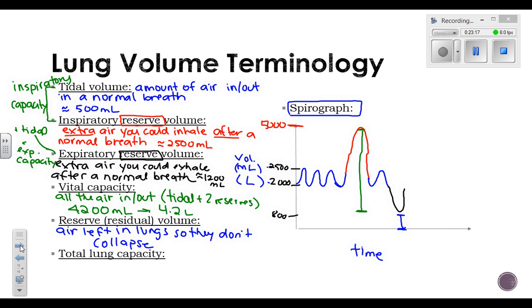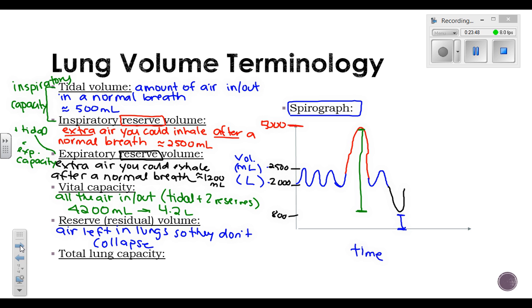Now, if you've ever heard of someone being injured in such a way that one of their lungs collapsed, what happened is that somehow that reserve or residual volume got out of their lungs. Usually it's because their lung got punctured, and so now air that you can't normally breathe out just leaves because there's a hole for it to get out from. But your residual volume, you cannot purposefully breathe out unless you have some sort of injury going on.